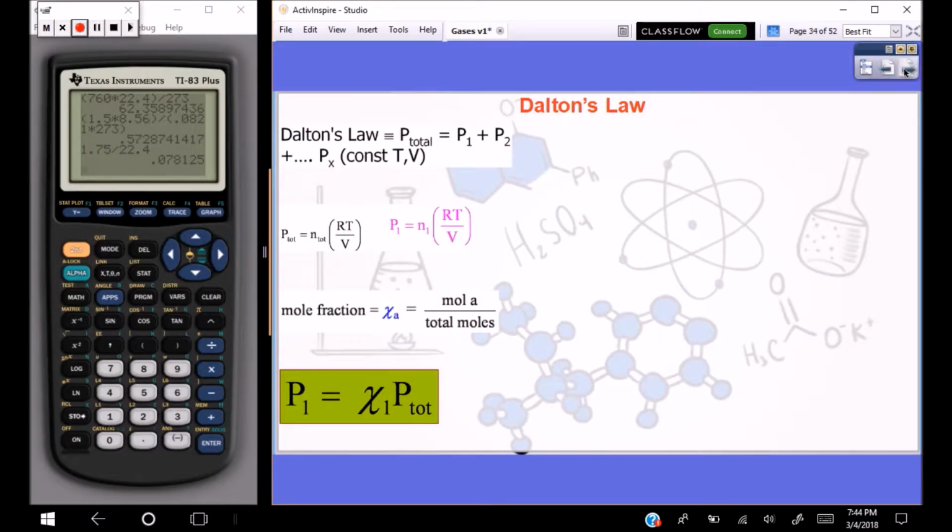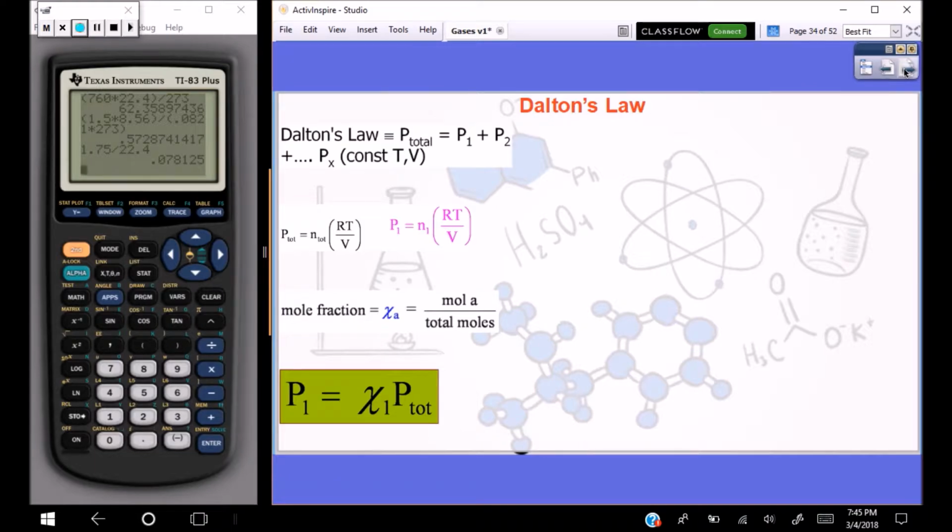Okay. All right, Dalton's Law of partial pressures here. Dalton's Law of partial pressures states that basically the sum of the pressures of the individual gases in a container add up to equal the total pressure. So obviously, if you have only one type of gas in your container, that gas is contributing to the total pressure that you're getting. If you've got multiple gases in your container, the sum of those pressures gives you your total pressure.